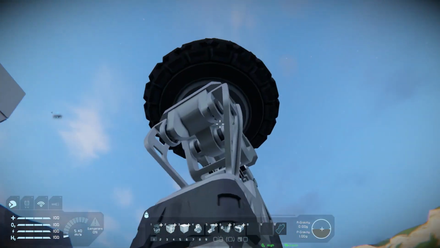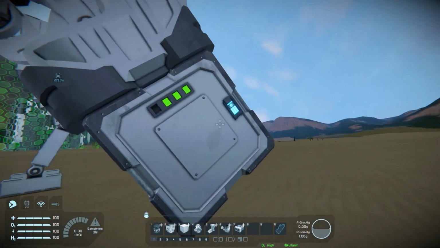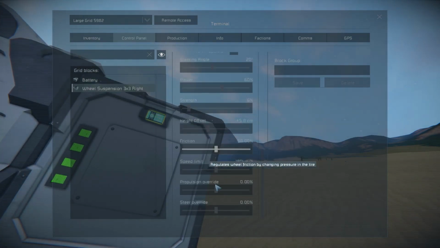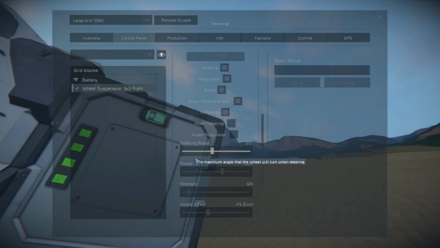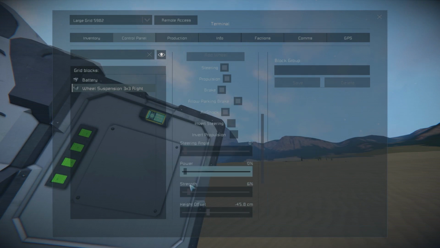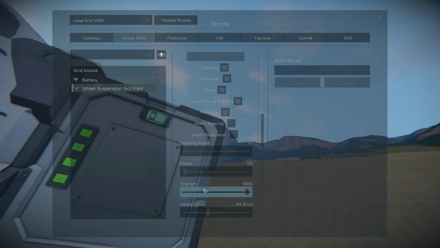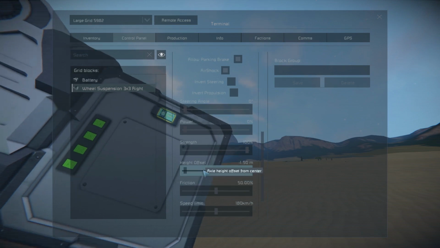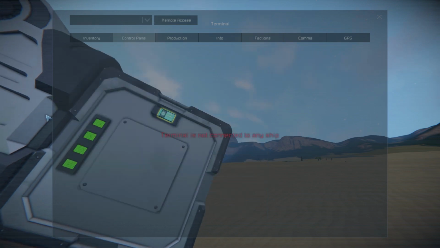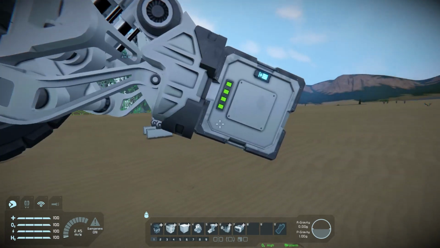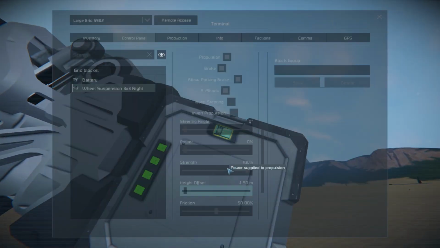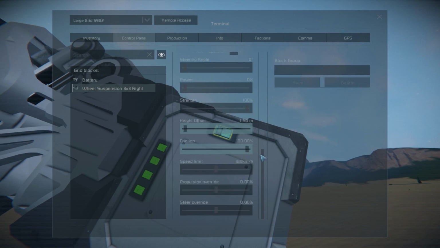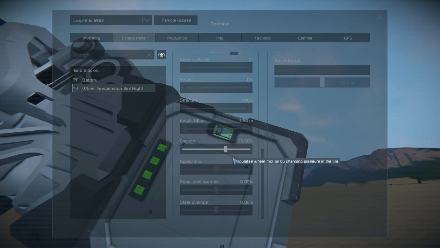So, if your mech is using wheels for grip, there's a couple things you're going to need. Where is it? First of all, steering angle is irrelevant. The power is irrelevant. The strength is pretty important. You can set the strength to whatever you'd like to make sure that the mech, of course, is gripping the ground. Hip height offset you want to be as low as possible, so that way the mech is hitting the ground with the wheels and not with the actual foot itself. And then, let's see here, friction 100%. So that way you can grab the ground, or however much percent you want. Speed limits are irrelevant, it doesn't really matter.